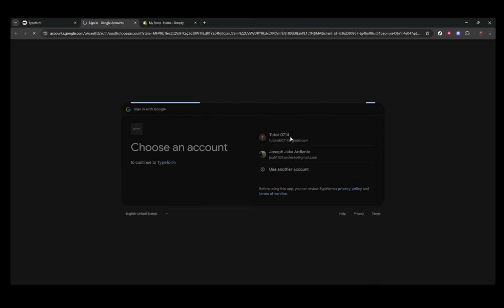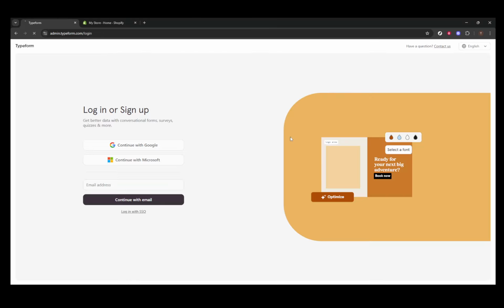First things first, you'll want to sign up or log into Typeform. Head over to the Typeform homepage and you'll see the options to sign up using your email, Google, or Microsoft account. If you go the email route, make sure to verify your address. This step is necessary to activate your account. Once you've logged in successfully, you'll find yourself in your workspace. This area is your central hub where you'll manage all your forms, making it easy to keep everything organized.